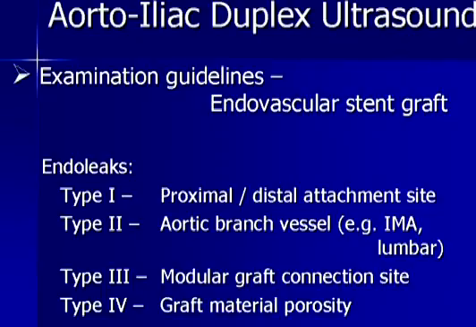A type 3 endoleak applies to the modular endovascular stent grafts, in which at the point of connection of one or more of the modules, there is incomplete attachment and there may be a leak of blood flow at that site. And finally, the type 4 endoleak: early on, the graft material may have some porosity and blood may leak through the graft itself. Later on, there may be actually a mechanical or structural defect in the graft material, and the graft material actually is leaking flow into the aneurysm sac. These are the 4 types of endoleaks that you're looking for, and it's best to always keep that in mind.